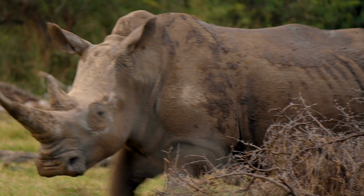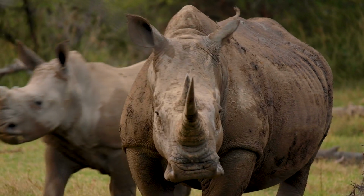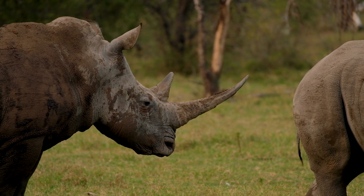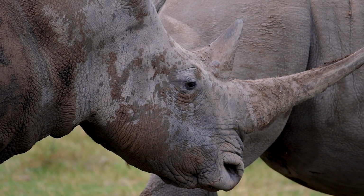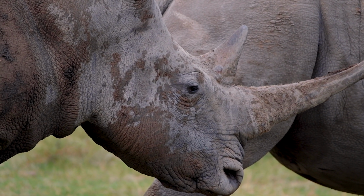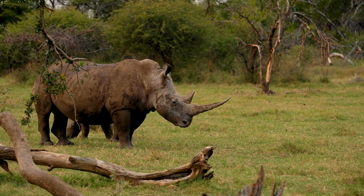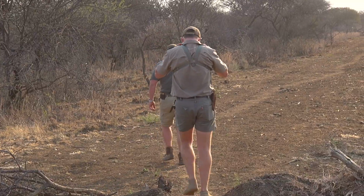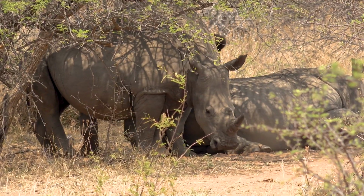I've sat around the fire in heated debates on whether or not the white rhino is part of the Big Five. Some say it's too placid, others say it's still a large dangerous animal. So we decided to do a photo hunt of it anyways. Those that believe they are will be satisfied, and those that believe they are not just get to enjoy an extra photo hunting episode. Whether or not they are part of the Big Five, they still face serious conservation threats.